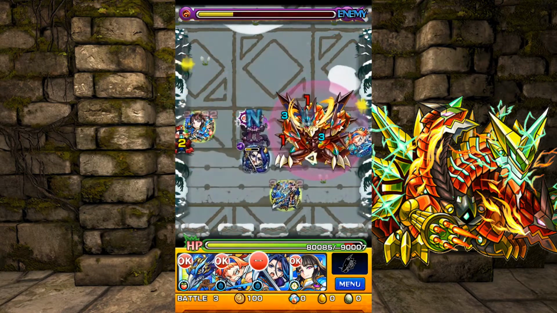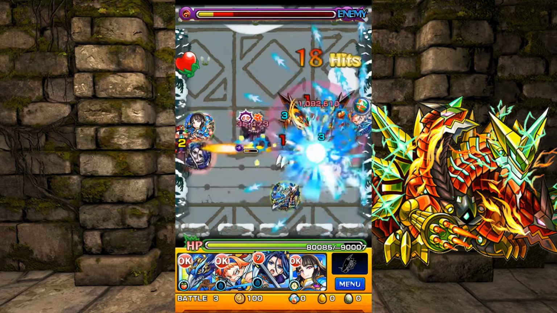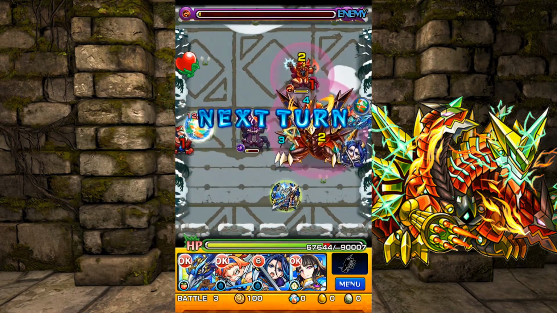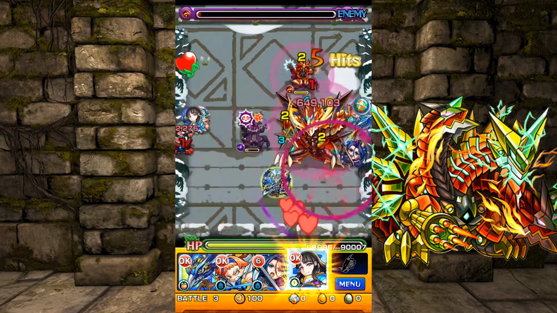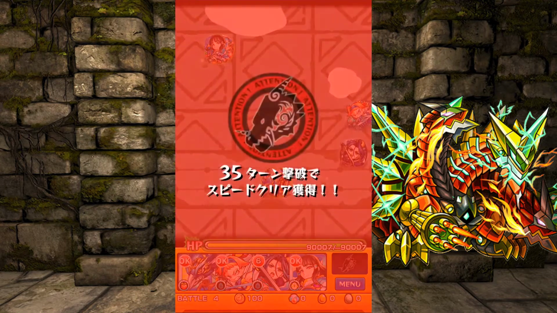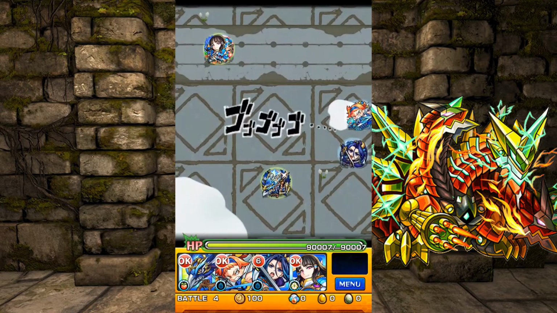As for Hydra, there's not much to be afraid of. The only thing that you really have to be afraid of is the defense down. You only get the defense down when the Jabanero does his attack. So basically don't get hit by that defense down. So clear off all the sets first, and then deal with the bosses later.